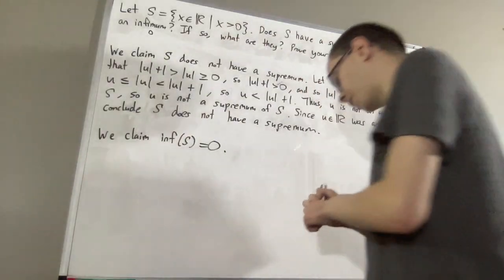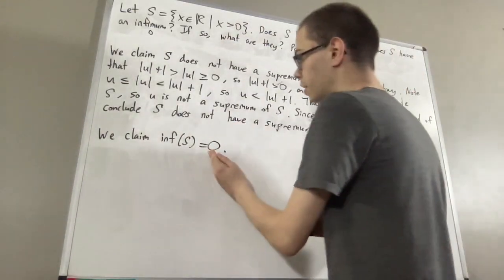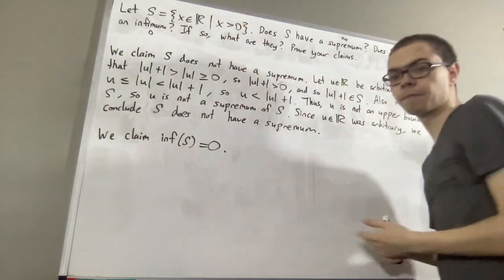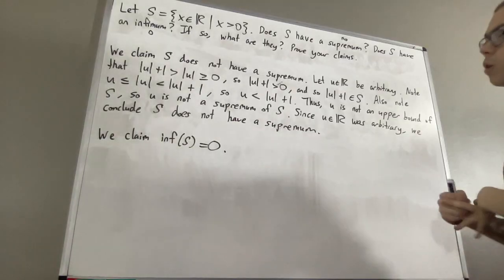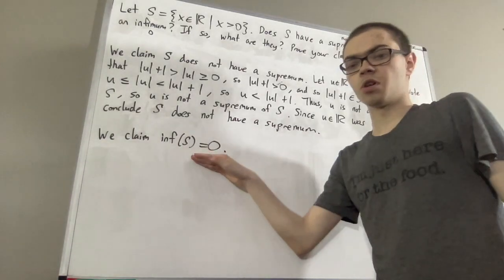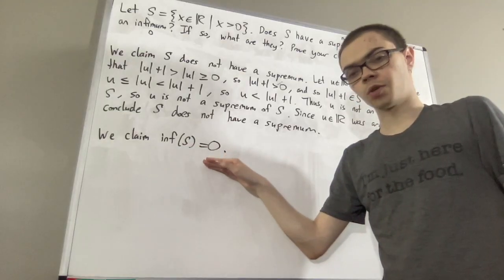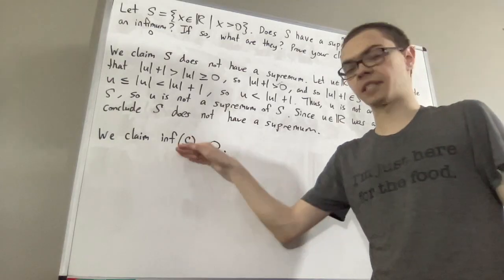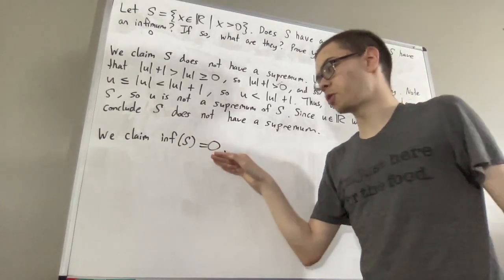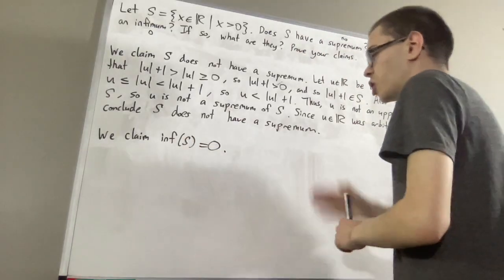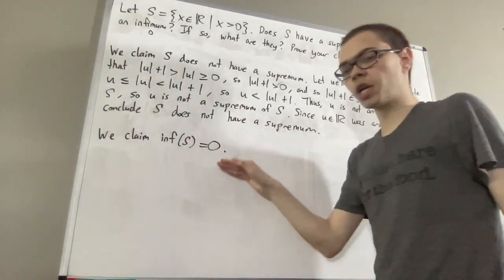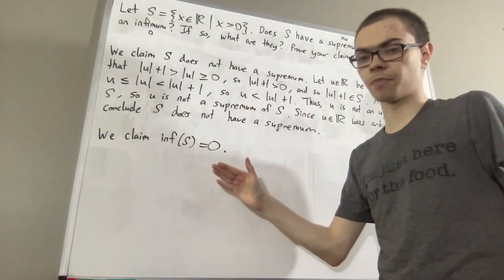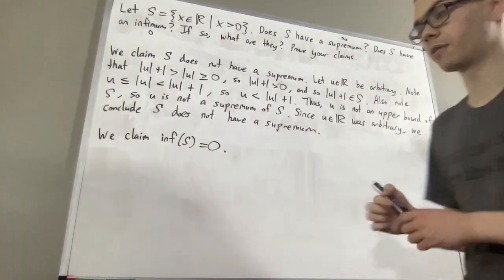But again, we can't do this the way we did in the previous example, because 0 is not going to be the smallest element of S, right? Because 0 isn't even an element of S. So to do this, we're going to go from the definition of the infimum. To show that the infimum of S is equal to 0, we first want to show that 0 is itself a lower bound of S. So that's the first thing we want to show. To prove that 0 is a lower bound of S, we want to prove for every x in S, x is greater than or equal to 0. Right? That's from the definition of a lower bound.